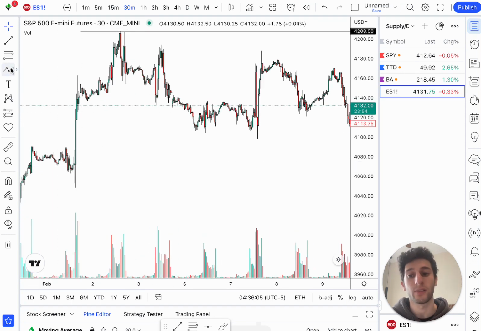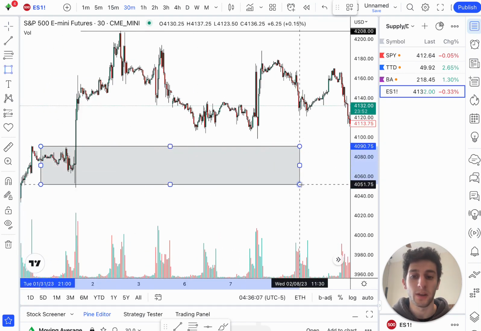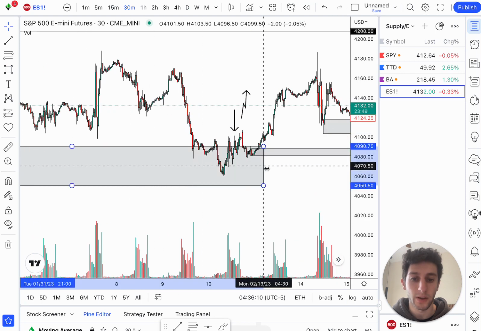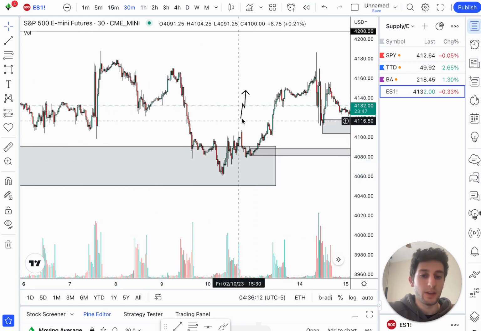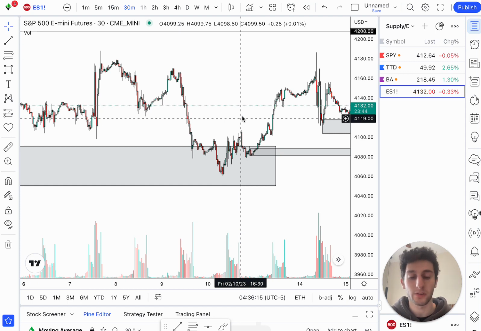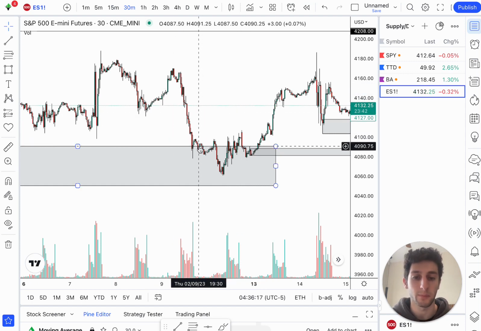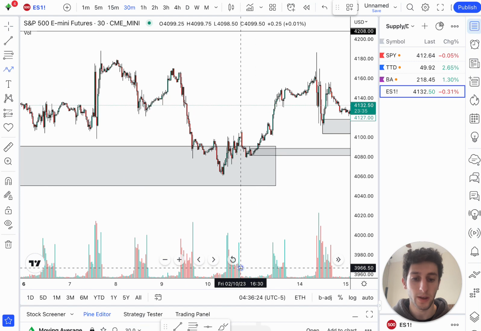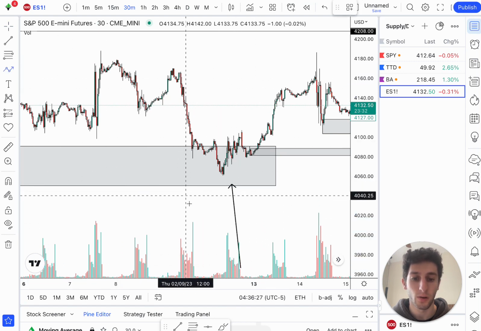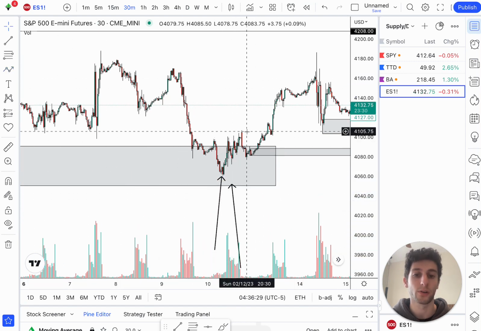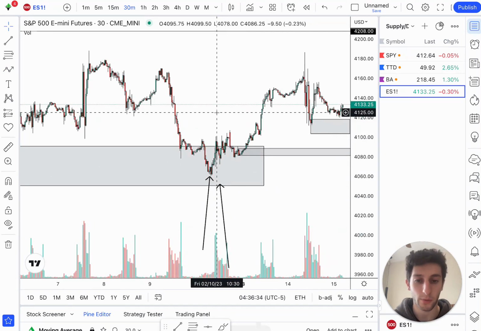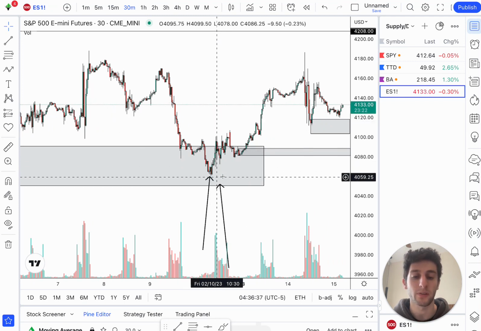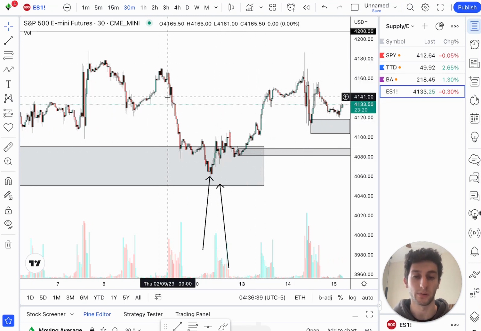So let's say, for example, I'm looking to get long down at this demand zone, right? Price comes down. And one thing that I could use for my confirmation is, okay, I don't want to get in right as price hits demand, but what I can do is wait and see, okay, do we have that confirmation with volume? Let's say price right here, we come to this demand, we see a lot of increased volume, right? Huge volume coming in, and then we see it turning back up, right? We see the next few candles crawling back up out of this demand zone. That gives me a lot more confirmation that I can get in long, put my stop in place, and then target all the way up here towards this supply, right?